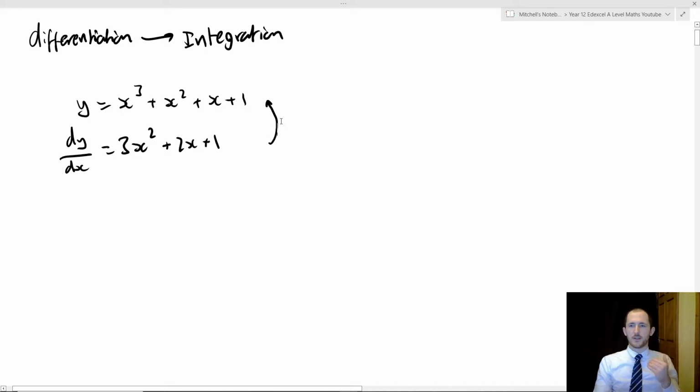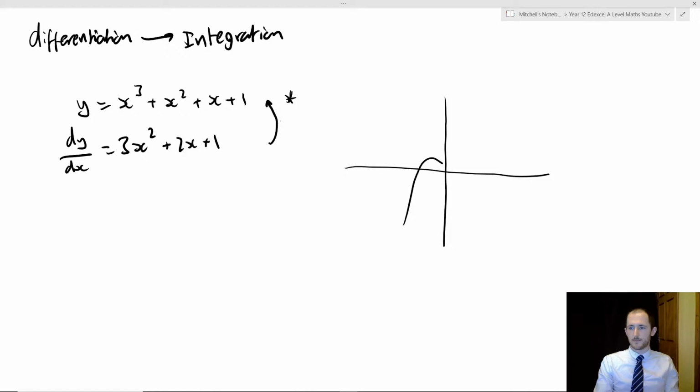So with integration, if we integrate the top thing here, it gives us the area between, so if I were to draw a nice curve here, it gives us the area between the curve and the x-axis. A lot of people say that integration gives you the area under the curve. It's not technically under, it's just between the curve and the axes, because as you can see here, it's actually above the curve. So integration can give you a few different things. What we should do first is figure out how we do integration.